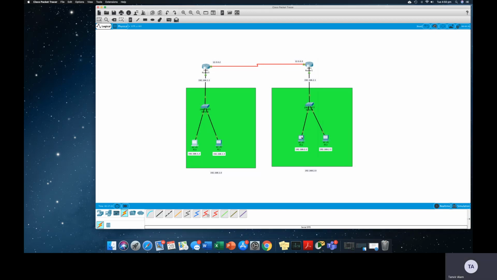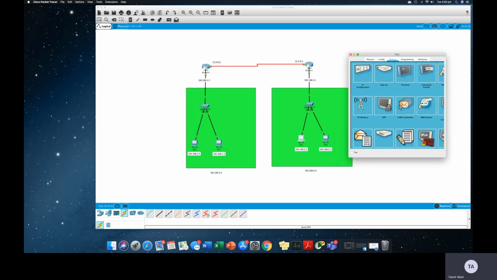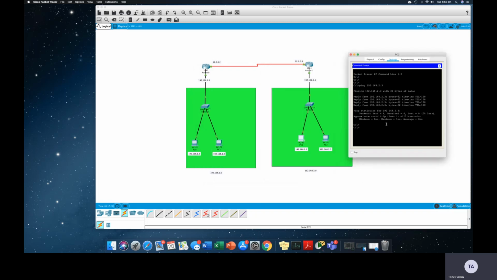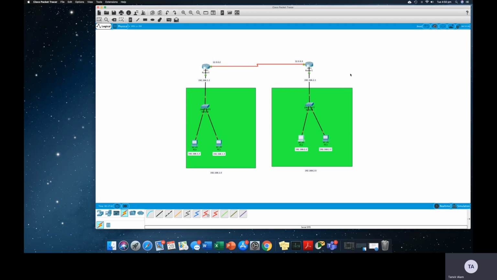Let's try the same thing on second router. So click on PC2, click on command prompt. Let's check the connectivity between the PC and the router. So ping space 192.168.2.1, enter. And you will see you're getting successful replies from router 1.